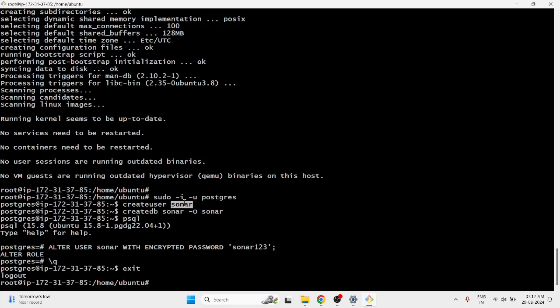But why can't we just use the existing users? Let's say there is a root user. We can use the root user, but the root user has all the access, right? So it's not safe to give the root user to SonarQube. That's why we created a separate user for SonarQube, and we are using that username and password for Sonar.